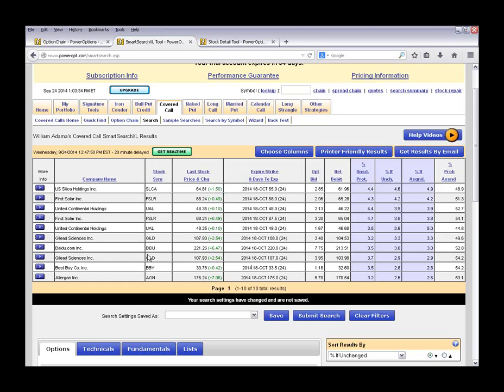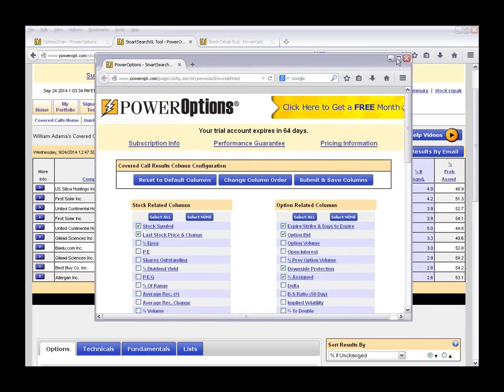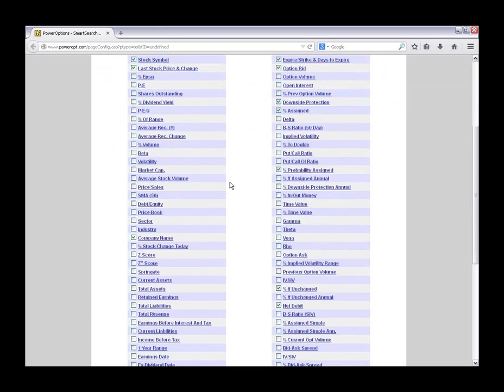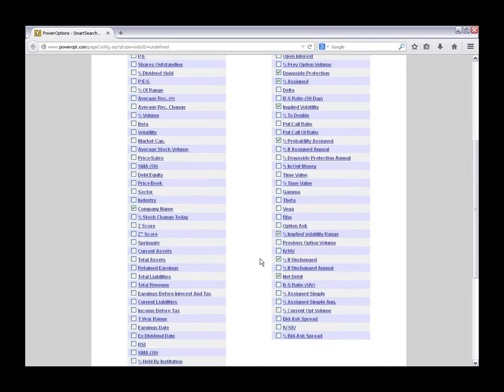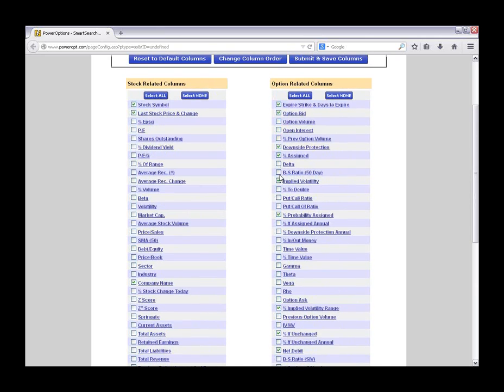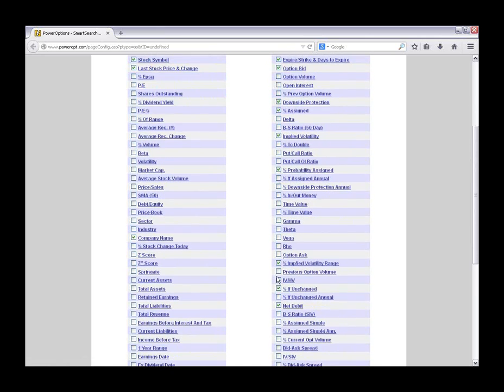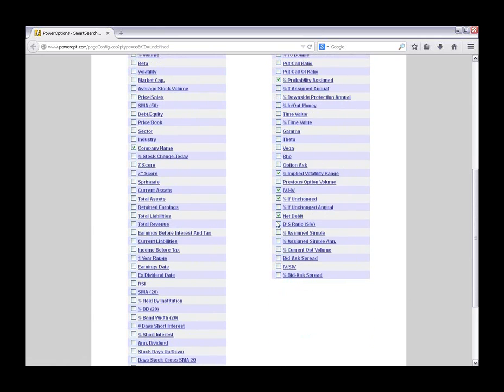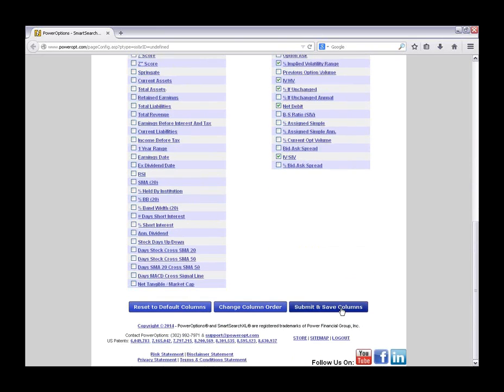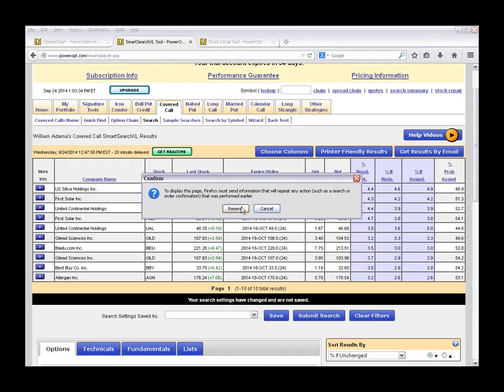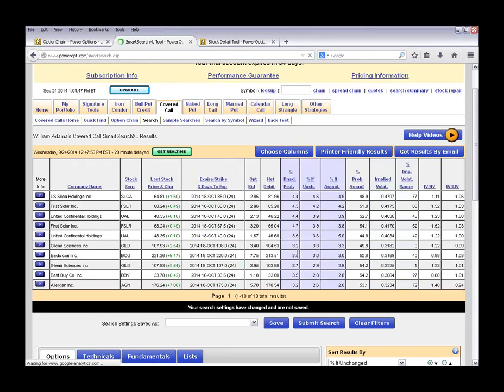So there are very few results here, but once again, let's go into choose columns and add in those values that we saw. Of course, what we're referring to there is the implied volatility of the option, and we want to see the percent implied volatility range. I'm going to add that in as well. And what I also want to look for, of course, is the IV over HV ratio. Check that box, and why not, let's add the IV over SV ratio as well. Okay, so I'm just going to add those in. Let's click Submit and Save, close the window. It's going to keep the same criteria, but now we're going to see our ranges.